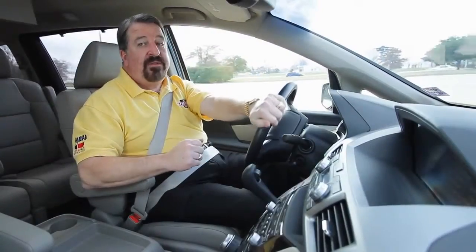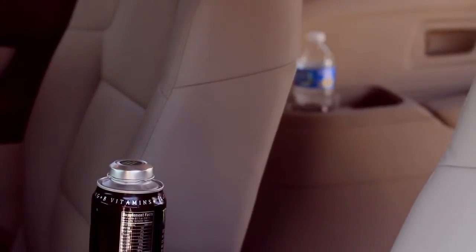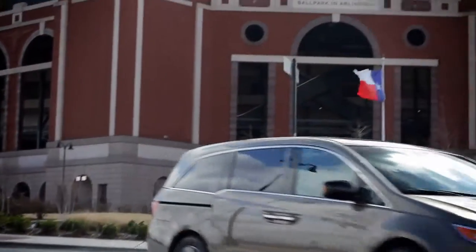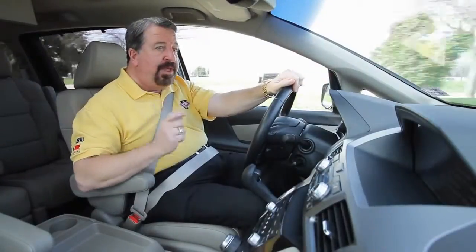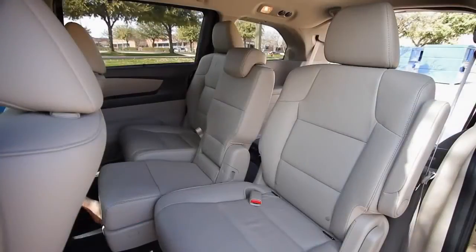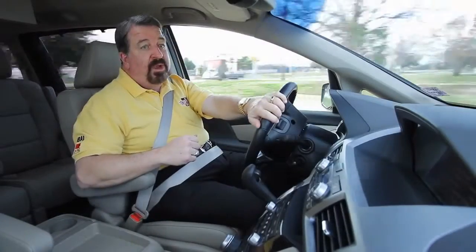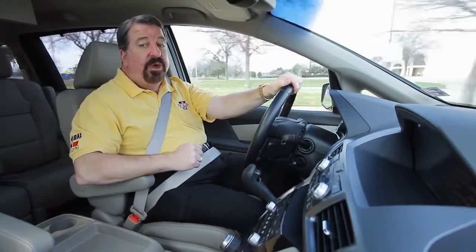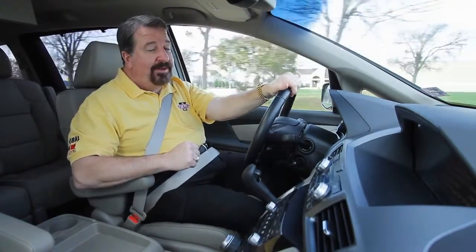The interior is terrific, and if you have kids, I counted 18 cupholders inside this van. It drives great, it handles well, and it's super quiet. If you need a vehicle to carry a lot of people, or if you need a van that will fit 3 car seats across the center row, the Honda Odyssey is probably the van for you. But luxury and room come at a price — this one's got a window sticker of $44,000. And I hate to admit it, but I kind of like it.